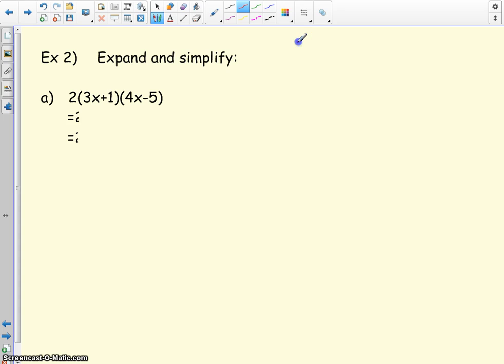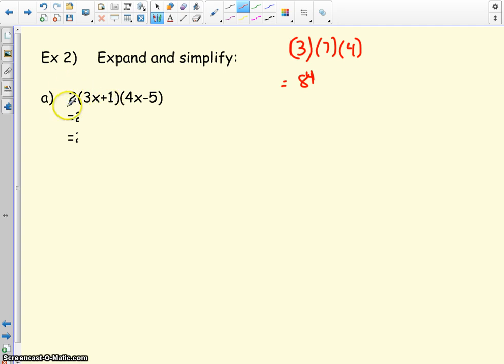So let's just say I had 3 times 7 times 4. I could just do this all consecutively. I could do 3 times 7 to get 21, 21 times 4 to give me 84. Or if I wanted to, I could do the 7 times 4 first, then multiply by 3. Or I could do the 3 times 4 first, and then multiply by 7. Either way, I'm going to get to the same answer of 84. It's just that I'm changing up the order. So it's all multiplication. The order in which you do it doesn't really matter. So you get a choice here.